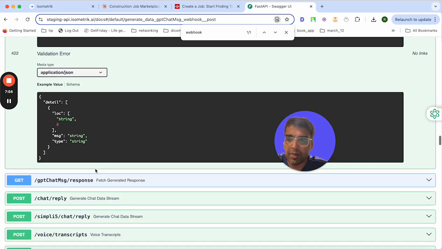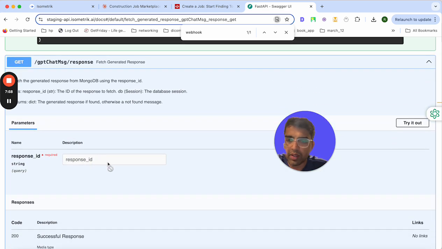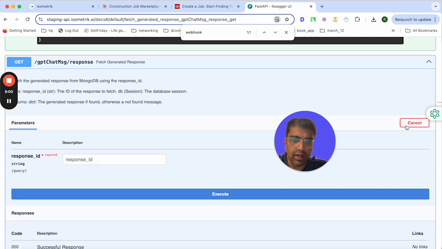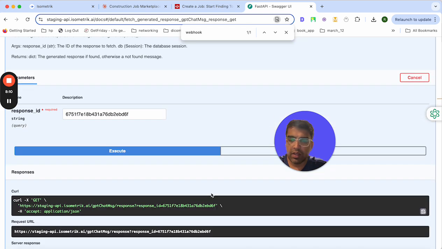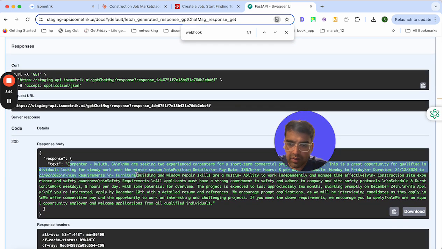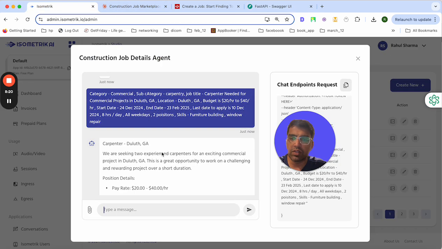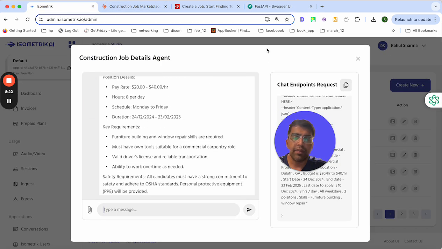Now we have another API, similar to a webhook, where I can enter my response ID and I can fetch the result of the request. So if I click on execute, it would churn out this same text that I got as the response from my agent here, right?